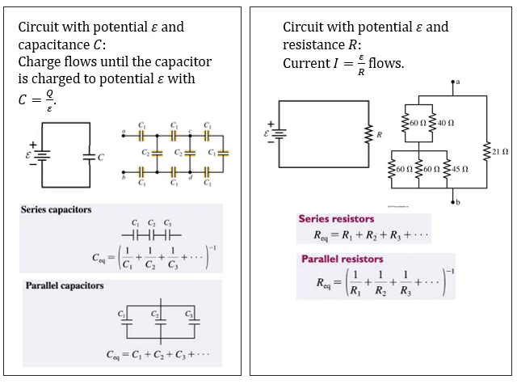With circuits with resistors, if we connect a resistor to a circuit, then a current is going to flow around the circuit. We find that current from Ohm's law: it's potential divided by resistance. You can have combination circuits. Where you have resistors in series, you find the equivalent resistance by adding them up. Where you have resistors in parallel, you find the equivalent resistance by adding up the reciprocals. So that's a recap of what we've done so far.